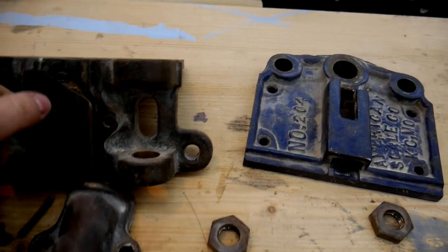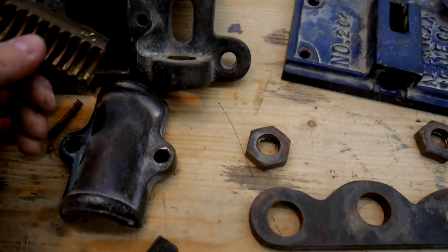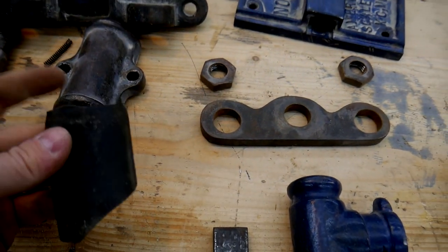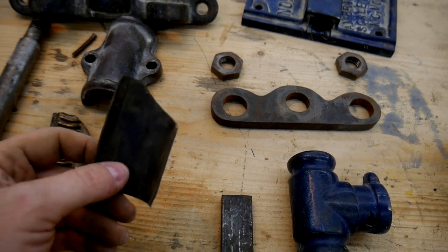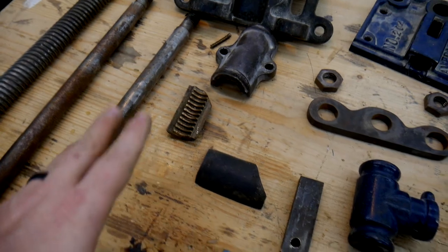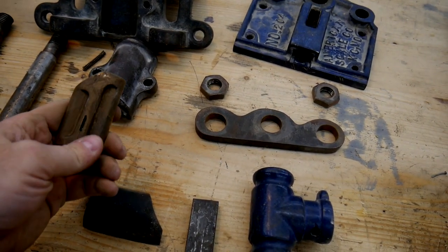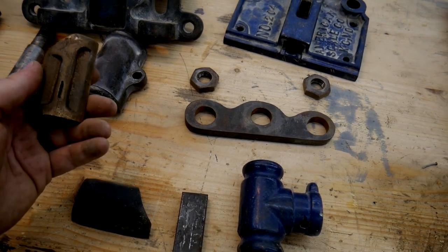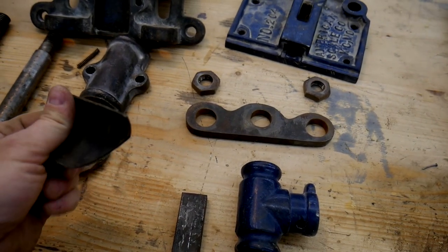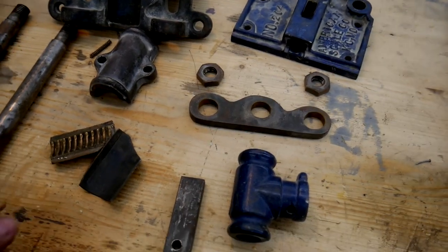Now, when this piece of rubber was in here, it had pretty much locked this half nut down and kept it from moving. So, again, I'm not sure why this is in there. I don't know if it's part of the design or if it was added after the fact. But once I get everything cleaned up, I'm going to put it back together without the rubber first and try it out. If I do encounter some type of issue, I'll go ahead and lube this rubber up with some WD-40 or something, so it slides around a little bit better, and then stick it in there.